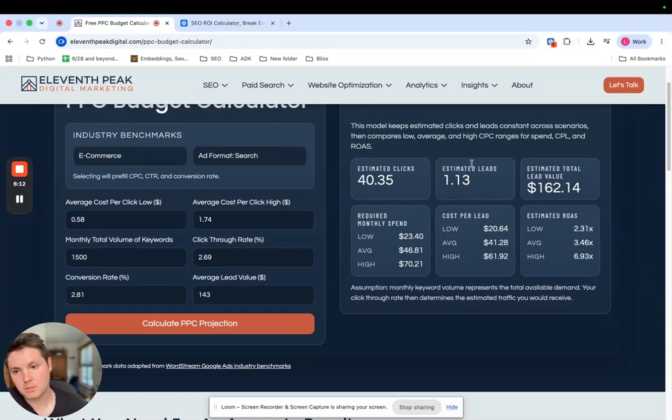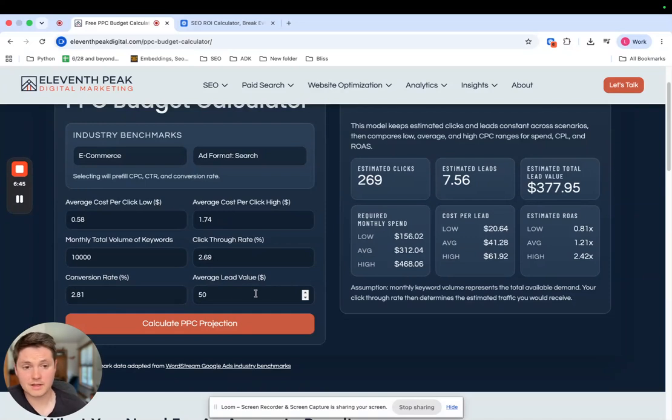So we need to monitor that and see what volume is realistic, but then we have to see with our ROAS. So let's say in this case that we only got $50 per lead. We'll bump it back up to our 10,000. So we got plenty of volume. But now we can see that because our average lead value is only $50, we're estimated to earn $380 or so. And if we're in the low click, that's fine. And if we're in the middle click, we're all right. We're still in the positive, but it's not much margin. But if we get the high one, we're actually in the hole.